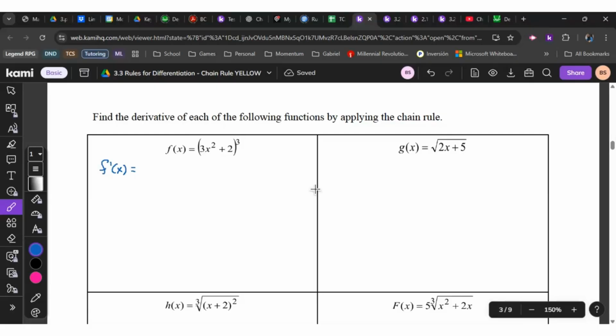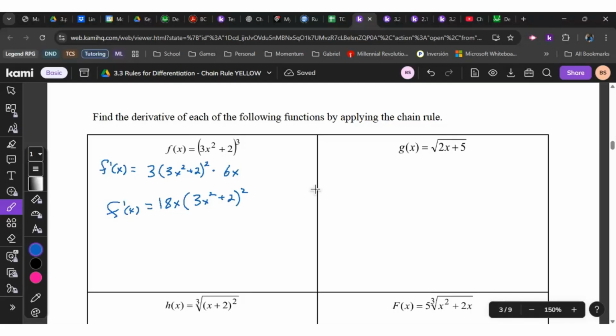Okay. So let's do this. The outside function is what? Something cubed. So therefore it's 3 times the original function squared times the derivative of the inside. What's the derivative of the inside? 6x. Look at that. Isn't that like we're done? If we wanted to, we could put 18x out front, which is probably a good idea. We should probably put everything out front so that we don't make a mistake. But look how easy that is.